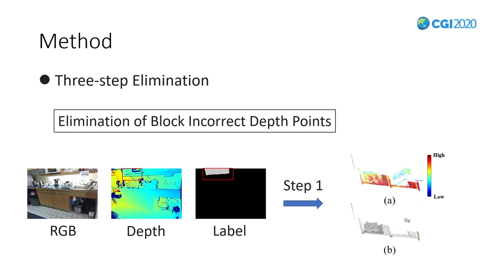So how to compute the removal weight for the first step? Here we introduce a weighted block normal difference to calculate removal weight. It not only considers the normal difference of a certain point, but also considers the normal difference consistency of its neighboring points. And the first removal result is shown in figure B.